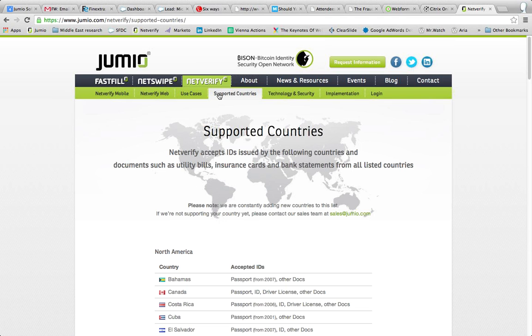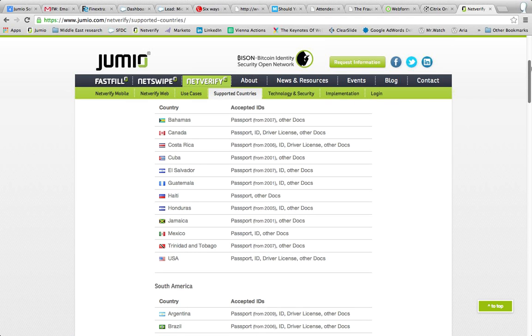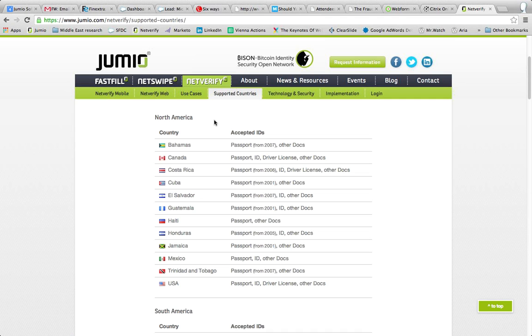And in particular, in countries where remittance corridors are most popular, so in other words, in countries in South America and countries in Asia, the verification databases don't exist. But identity documents are a universal token. So everyone has an identity document, and so we can offer that service for the most common corridors. So if we look at the countries in the Americas, where remittance is a high percentage of GDP, we look at Mexico, we can do Jamaica, Honduras, Guatemala, Cuba, Costa Rica, El Salvador.